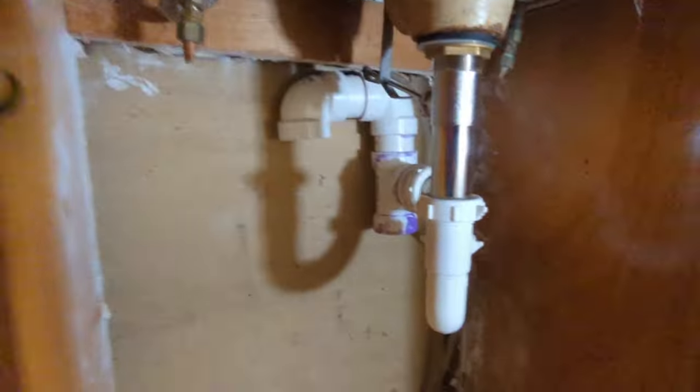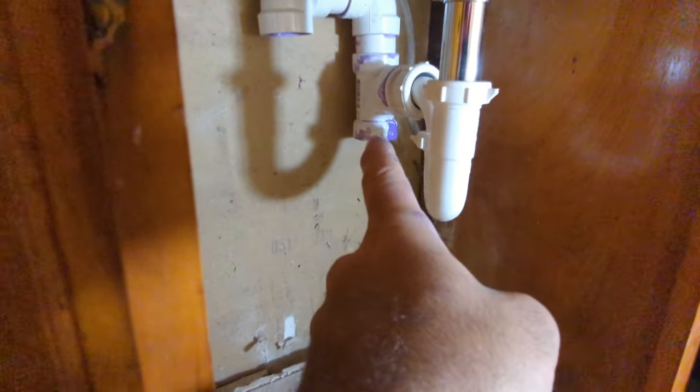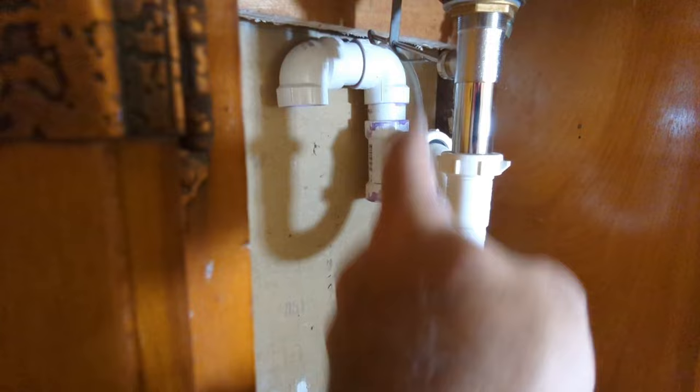This was easy enough to build to where that goes down again, but then we can draw atmosphere when the water goes down, which helps the water go down. So I had to widen the hole. I had to widen it. Turn that off. This is for sure not a fire hazard.